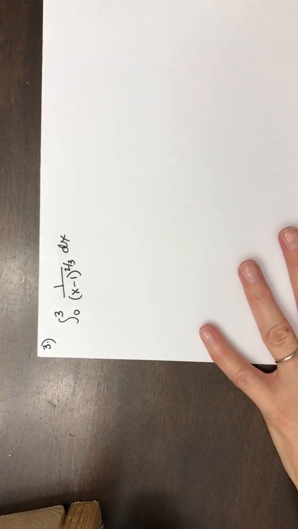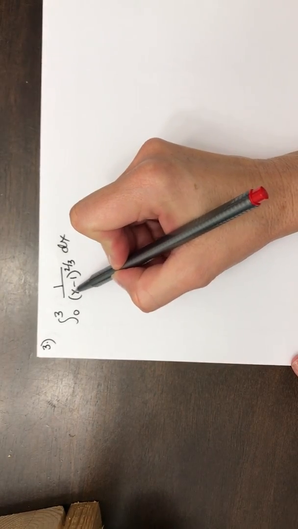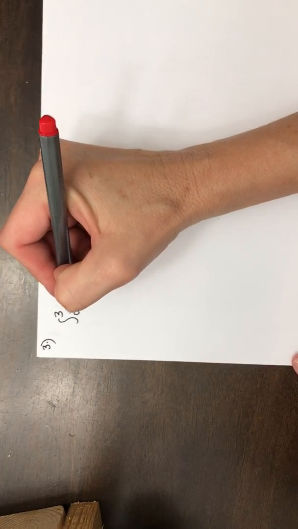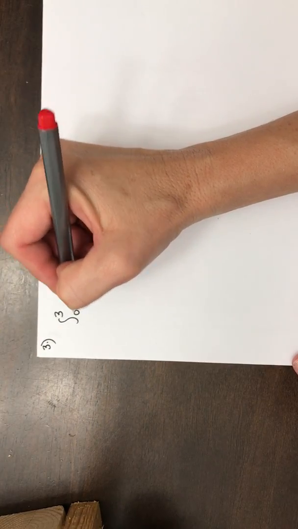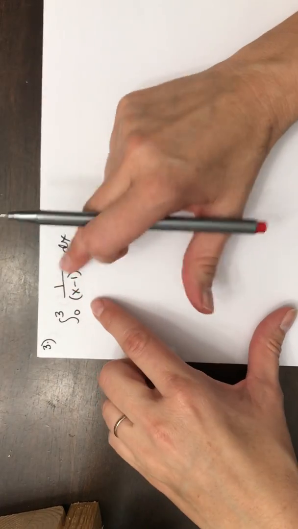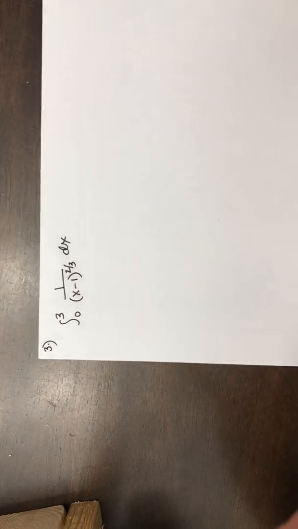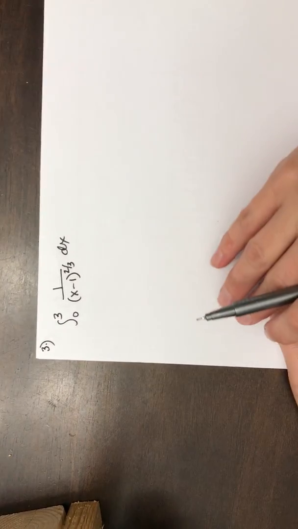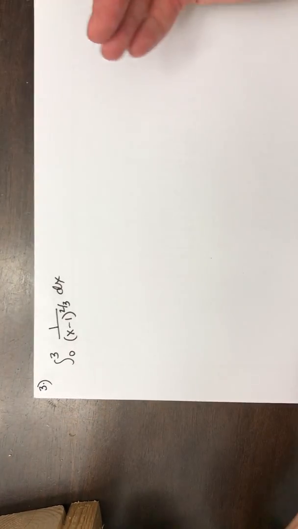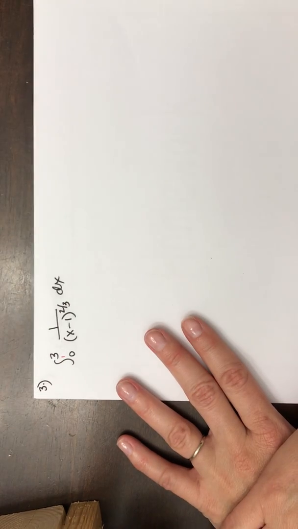All right. Hopefully you figured out that the issue is you cannot let x equal 1. If x were 1, you would be dividing by 0, which you can't do. But the value 1 is in the middle of my improper integral. This is the one that catches students a lot, and they go and they try to integrate like normal, and they try to plug in the 3 and the 0 at the end, and it just does not work, and they get this dramatically wrong because it's hard to recognize that this is an improper integral. So the problem is that x can't be 1, and 1 is in the middle of that integral.